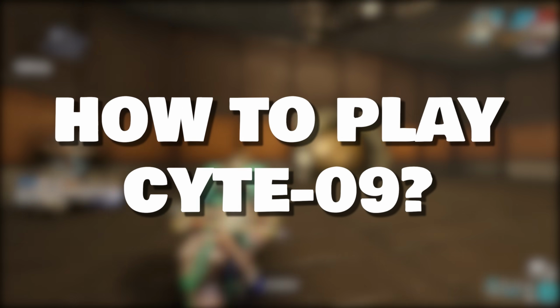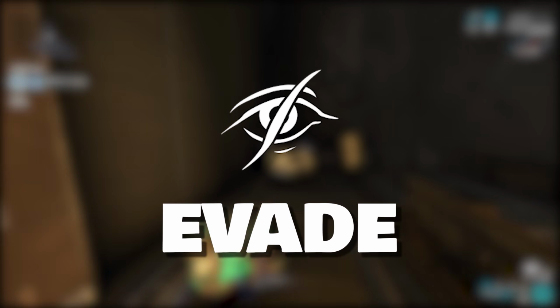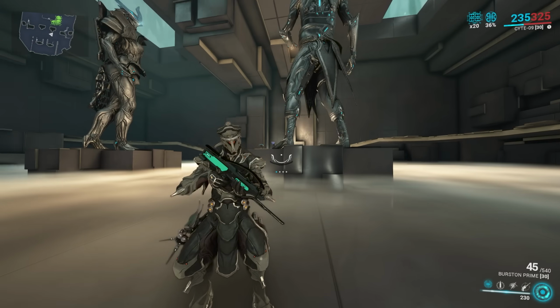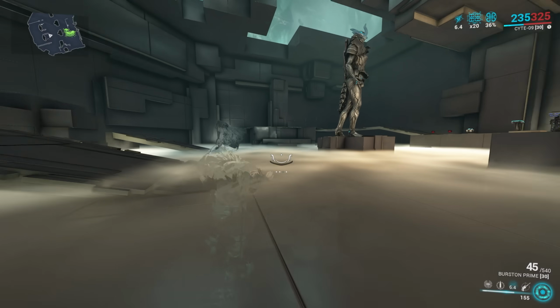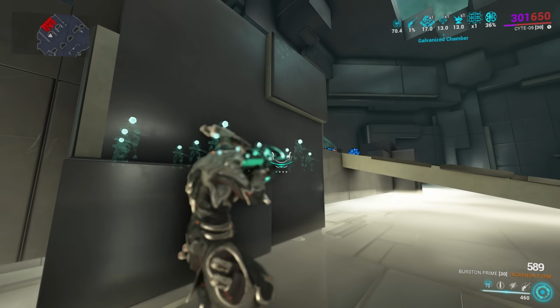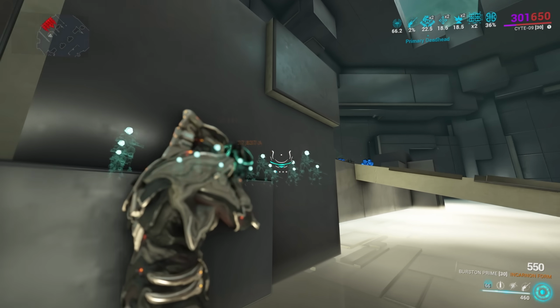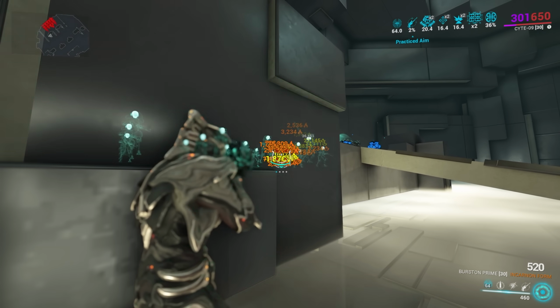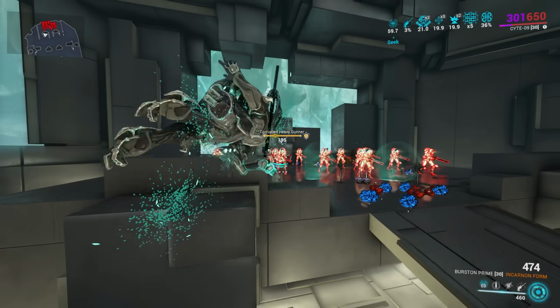How do you play Cyte-09 in general missions? When you start your mission, you want to cast your invisibility when enemies start spawning. This will keep you alive and also allow you to gain those headshots to keep the duration of Evade up. Then cast your first ability in the direction of your enemies. This will allow you to kill enemies through walls, gain a bunch of punch through, and also increase your headshot damage as well. Or you can cast them and move around the enemies, just make sure that your antennas are scanning the enemies that you are killing.